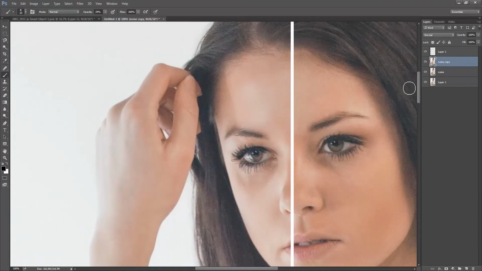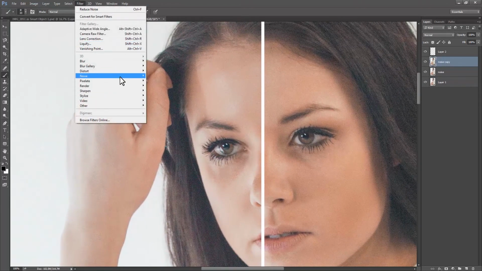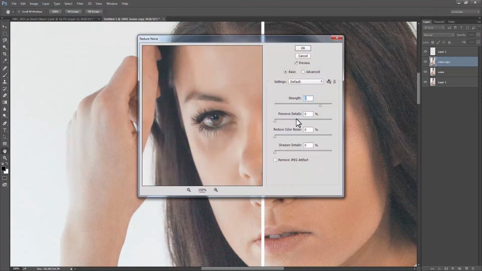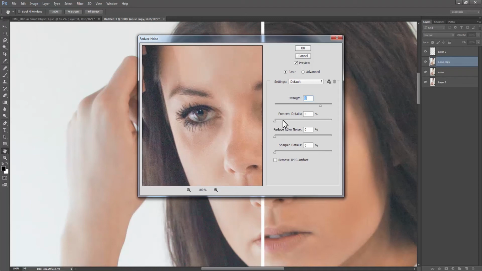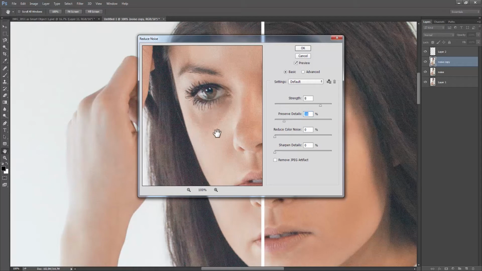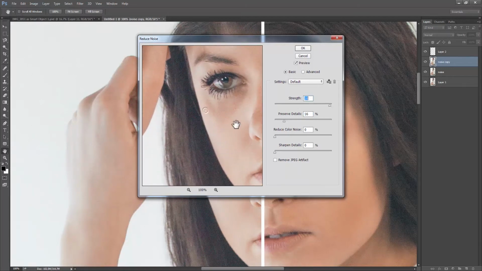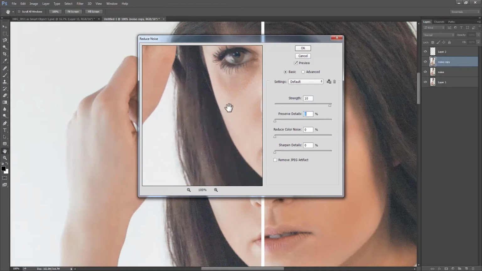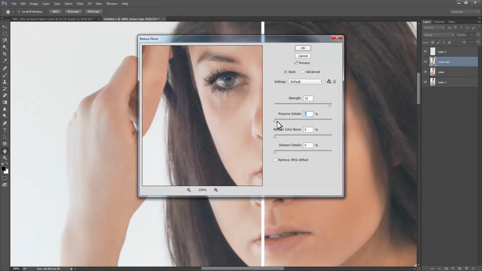Another way we could have done this, instead of trying to cancel out some of the noise reduction, is to go back in to Noise, Reduce Noise, and play around with the Preserve Details parameter. I think this works better for the eyes, as you can see, but it's also going to introduce some noise. So while we can try to fix the noise, we will still have some noise created from the preserve details, and this picture is just really noisy, so we can't get rid of everything unless we want to sacrifice a lot of details.